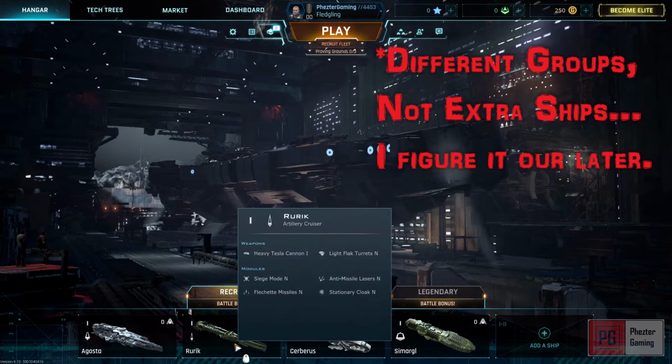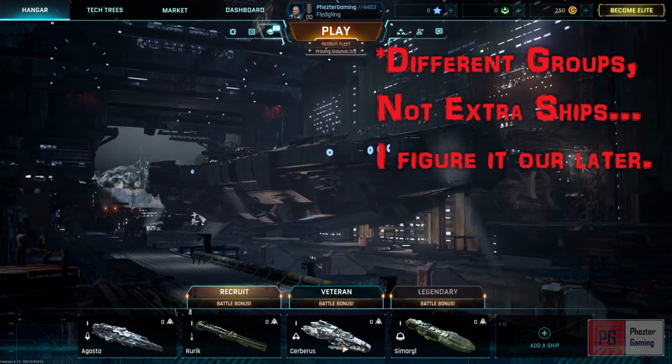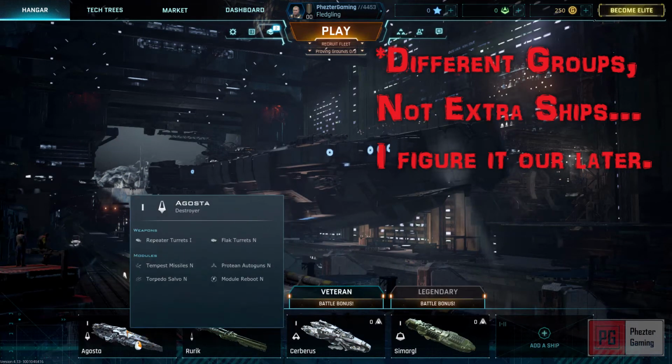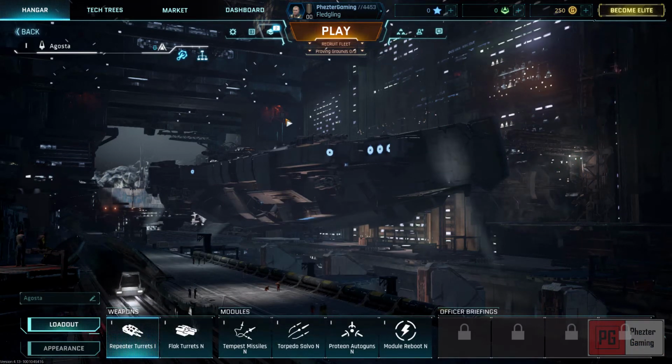Then there's the recruit ship. I'm guessing I got that for finishing that first battle. And then I also got a couple of ships based upon signing up for the first couple in open beta. This is currently in open beta status. Anybody can sign up for it. The link will be in the description down below.